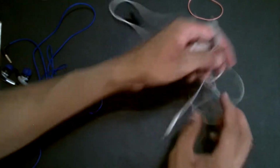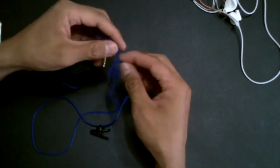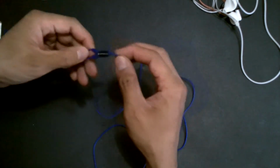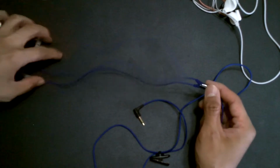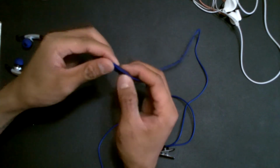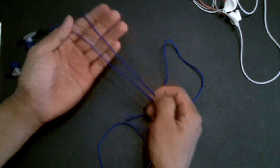Alright, now I want to address Y separators, Y connections, where the left and right become one solid line. In this case, the Sennheiser has a nice robust Y connection, which is pretty good, but can cause some problems if you do the figure-8.